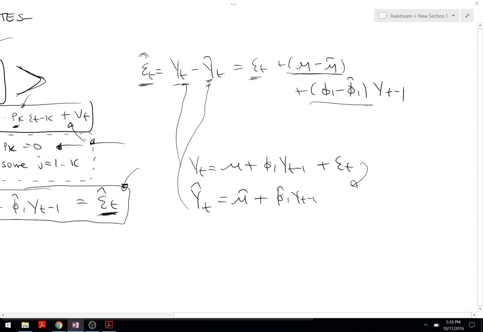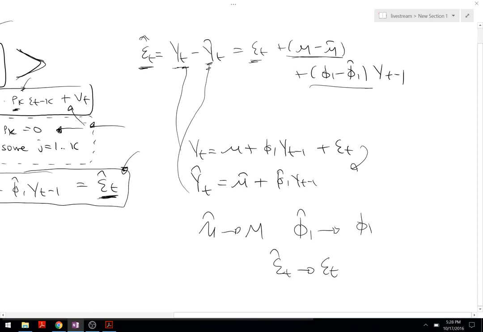So as t gets bigger and bigger, we know that mu hat tends to mu, and phi hat 1 tends to phi 1 in probability. So that just means that epsilon hat t, this is very hand wavy, but this essentially means that our estimate of the residual gets near to the true residual. So in essence, our estimate will be approximately near to what we want, especially when t is large. So then we can test whether there's zero correlation in the true residuals by seeing whether there's any correlation in the estimated residuals. So is everything still okay?